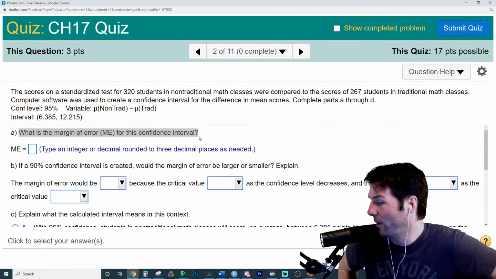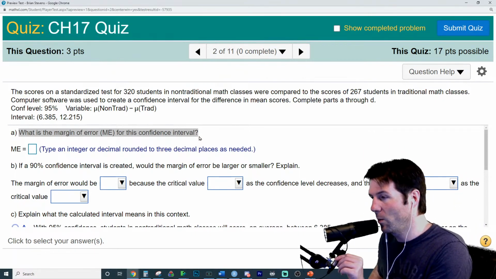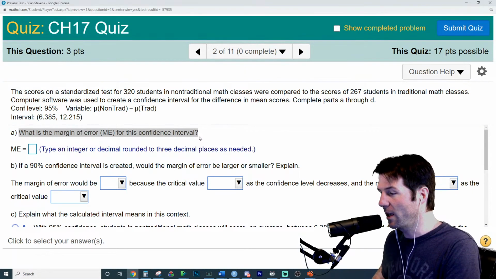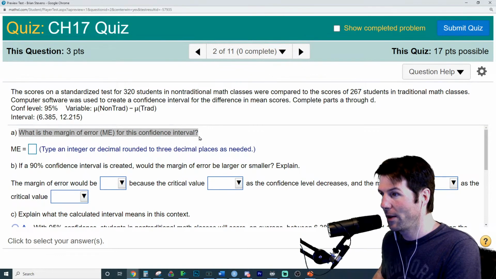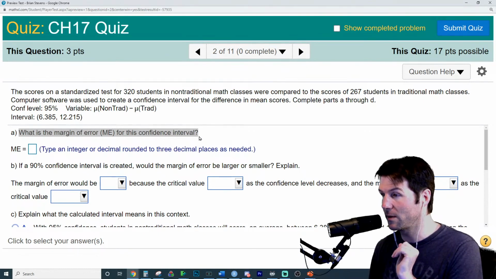I'm just going to pause here for a moment. Got more than enough time to complete the whole question. Can anyone tell me theoretically what should we do to get the margin of error? Theoretically speaking, to get the margin of error, we should do what to the interval? Always remember the margin of error is this for the interval.